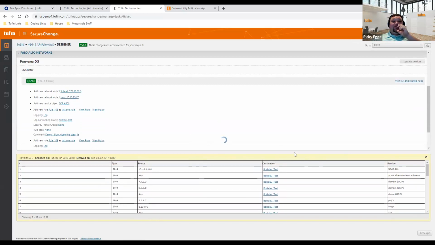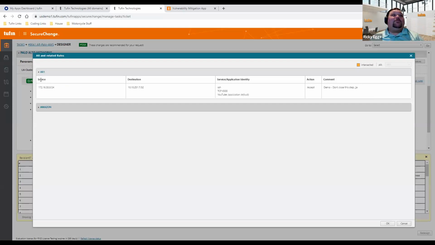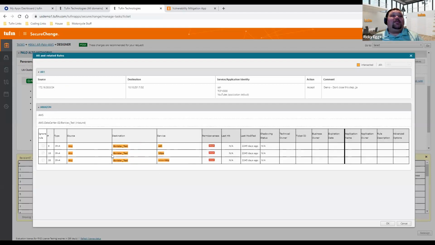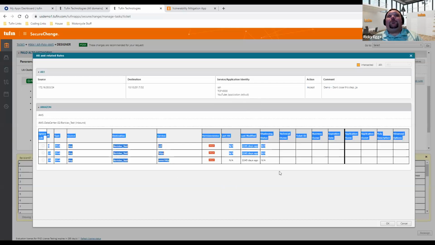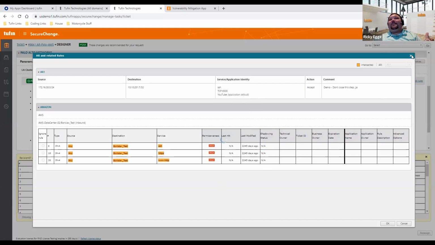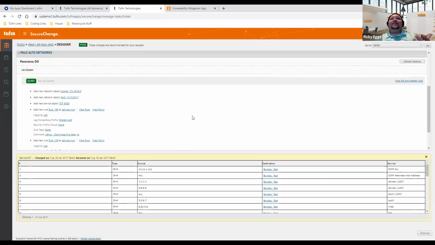We can actually look at the access request and the related rules. So if I look at that access request, it's highlighting what's providing the access in here already based on the request. The request was SSH, TCP 6500, and YouTube. So you'll see SSH, HTTPS, and HTTP, which YouTube uses both. So that's what it's identifying, what already exists and what it needs to add. So that's where it only does that.